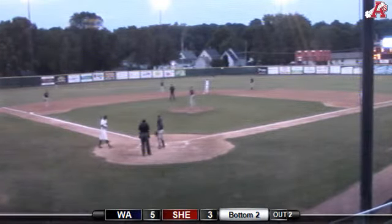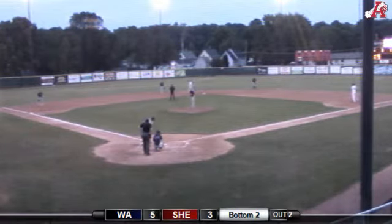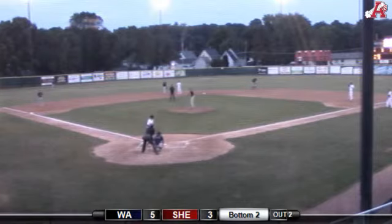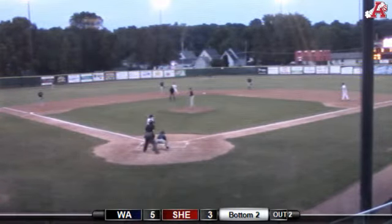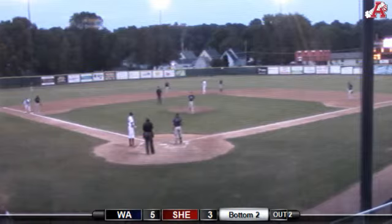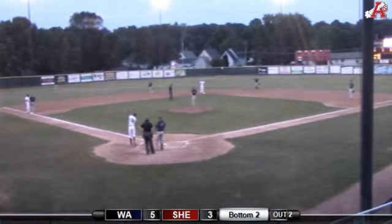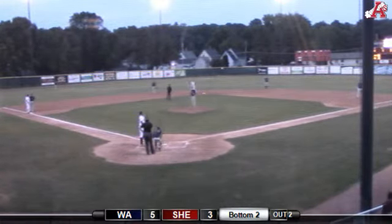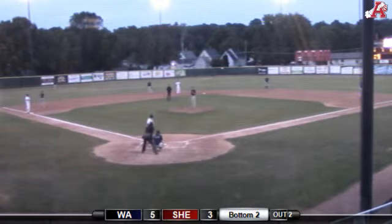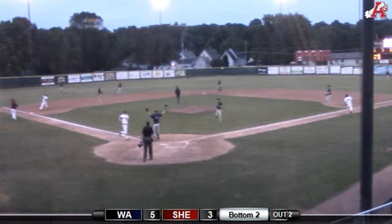First walk of the game for either pitcher. Colin Willis was hit by a pitch to start things offensively for the A's. Jake Perez now the batter. And now a double steal attempt. And it will be successful. An aggressive play by manager Tyler Martin, and it pays off. Mike Merritt popped up to make the throw, but ball came out of his glove. Swing, a chopper that makes it through the left side. 1 run.